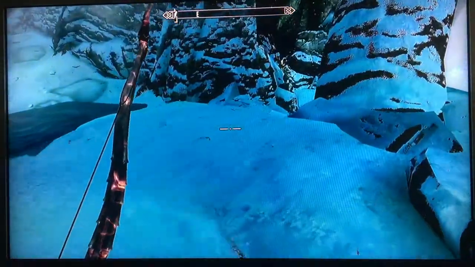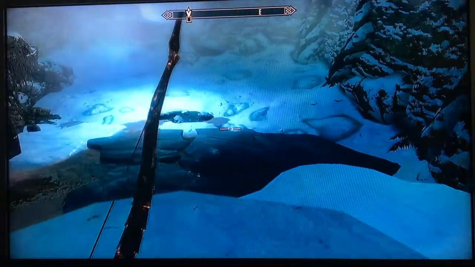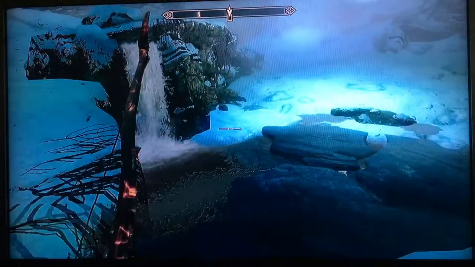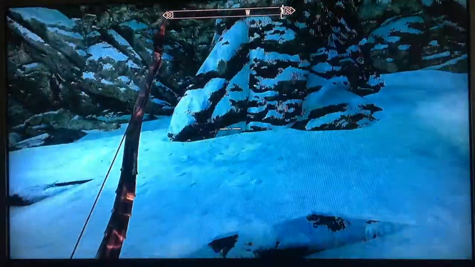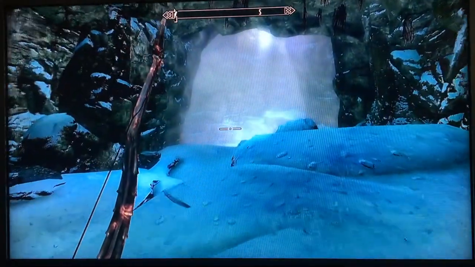Like I said, it's a pretty straightforward basic dungeon type setup. There's some interesting waterfall, and the water's gray. That's why it's called Greywater Grotto. And ultimately, you get to the end here.